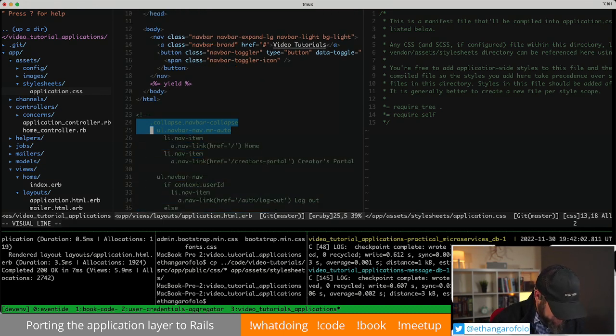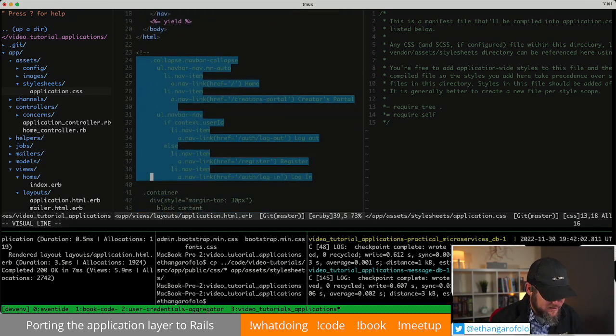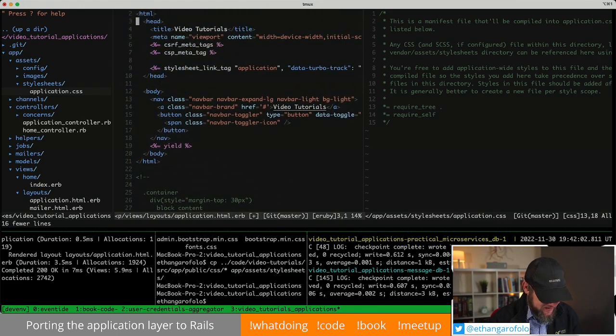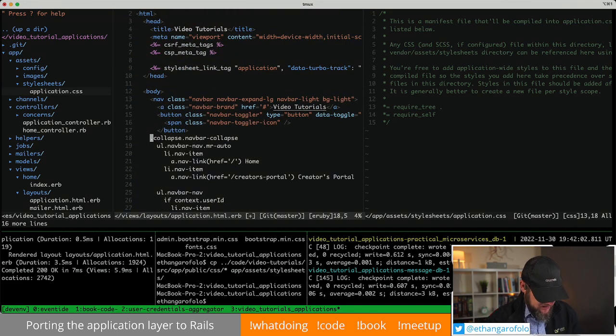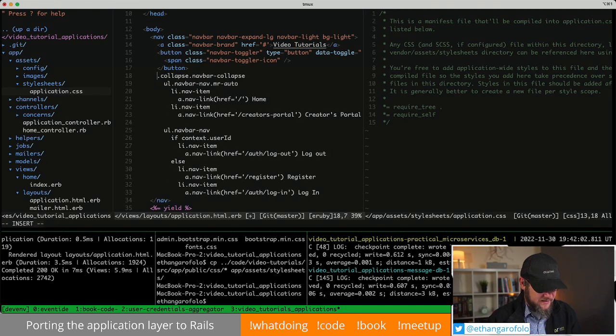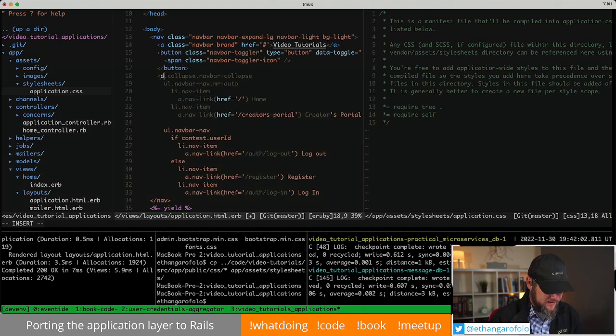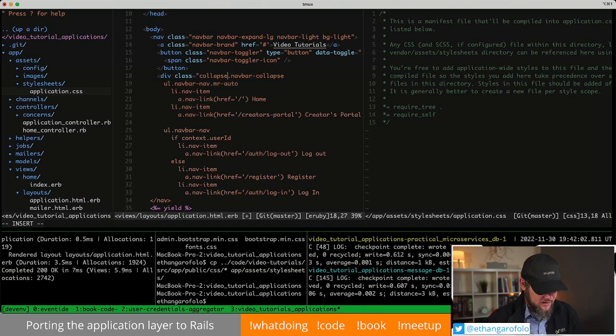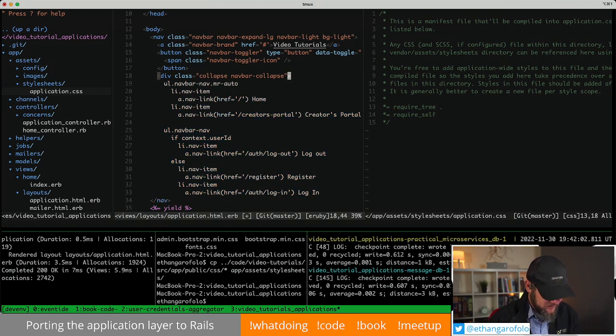So let's come back and... Is there a better way to do this? And by better, I mean less tedious, without losing context and stuff. So in Pug, if you just have a dot and then a class name, that gets rendered as a div. So this would be collapse, navbar collapse, like so, and you contain all of this stuff.